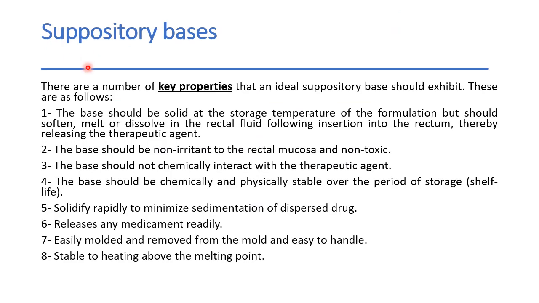Suppository bases. There are a number of key properties that an ideal suppository base should have. Number one, the base should be solid at the storage temperature of the formulation, but should soften, melt, or dissolve in the rectal fluid following insertion into the rectum, thereby releasing the active ingredient. Number two, the base should be non-irritant to the rectal mucosa and non-toxic, and we discussed why it shouldn't be irritant. Number three, the base should not chemically interact with the active ingredient.